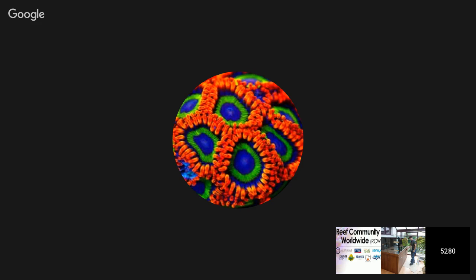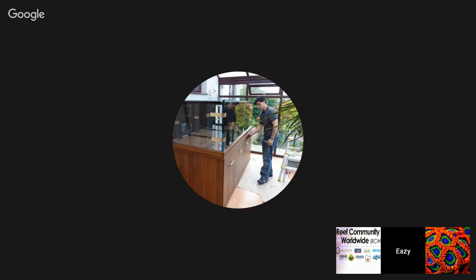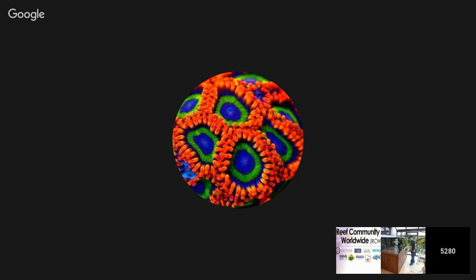Yeah, in all honesty, man, I love LEDs. I have a Radion, the XR30 G4 Pro over my 40 right now. They've come a long way. They definitely have, but they still have a long way to go, because the biggest problem with LEDs is not spectrum, and not whether they can grow corals or not. It's the fact of shadowing.